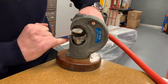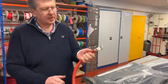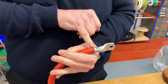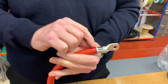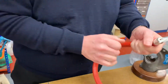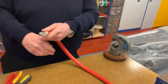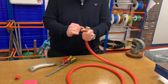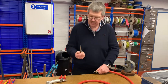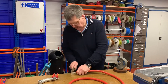The machine will come up to full power — you can hear that. I'll look through to make sure the jaws have come together. I've positioned the crimp in the middle of the crimping area, slightly towards the cable end, leaving a piece uncrimped at the terminal end. Double-checking visually — there are definitely strands coming through. There's just a tiny bit of flashing from the crimping tool, so I'll use a file to remove that on both sides.